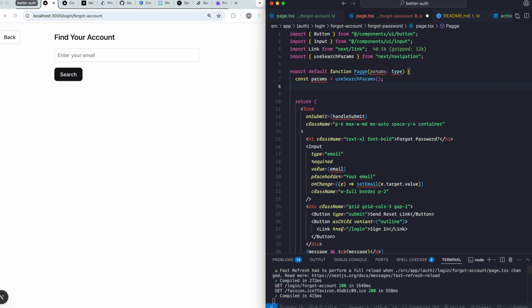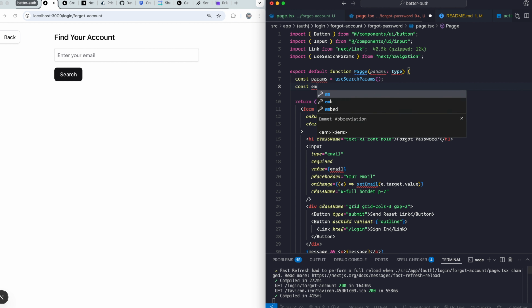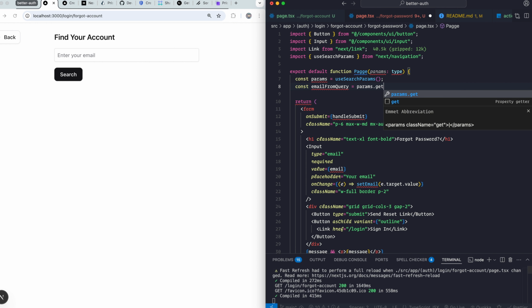That's fine. And then we're going to say const emailFromQuery is going to be params.get, and we send it through email, right? That's going to be our params from the URL, or it's just going to be simply an empty string.